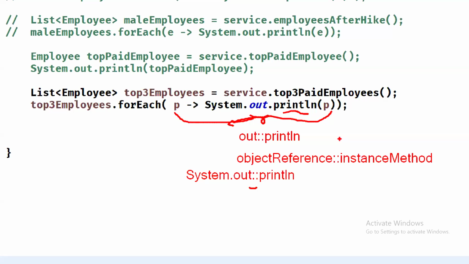Okay, let us consider one static method. Everybody please try to understand here.